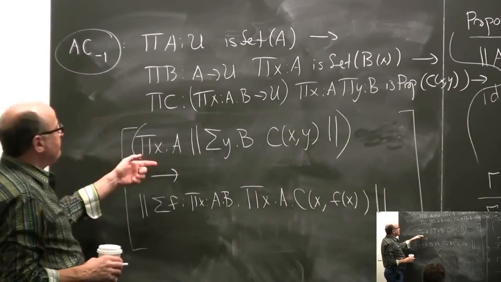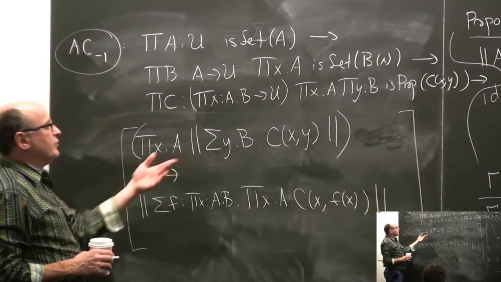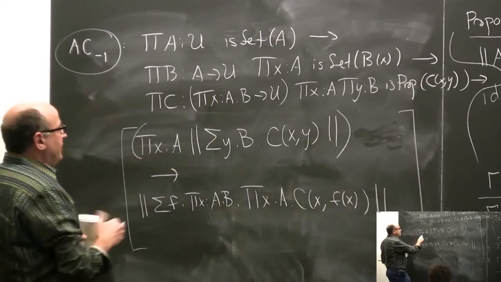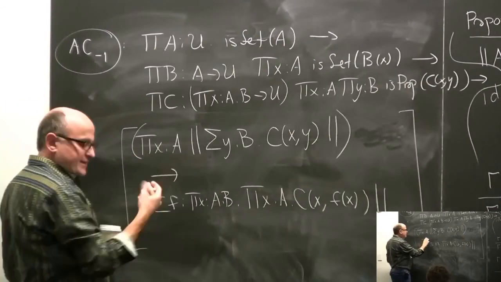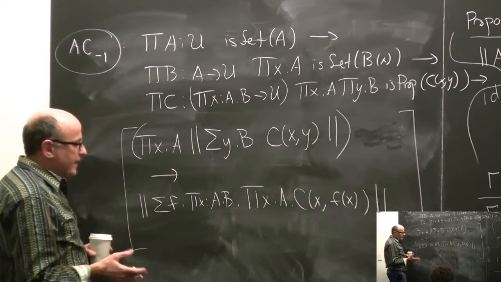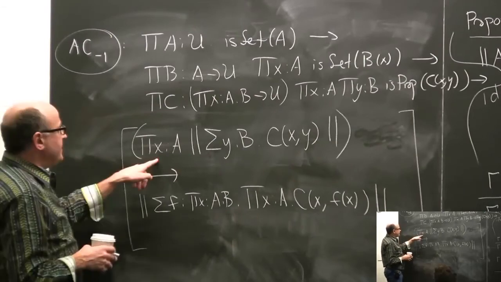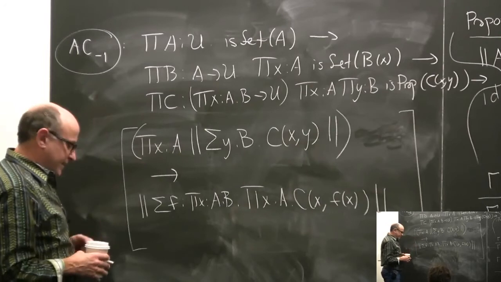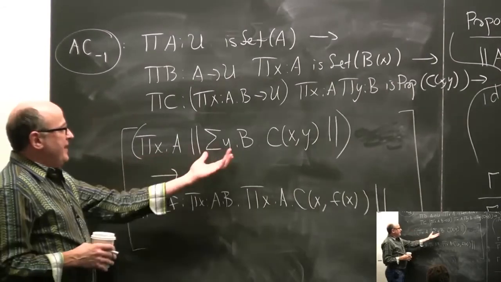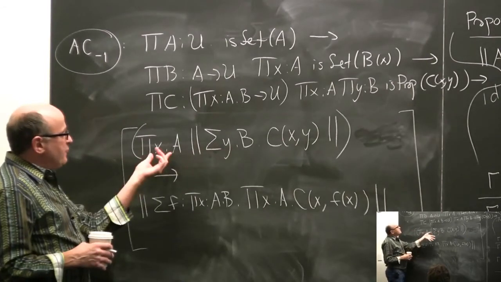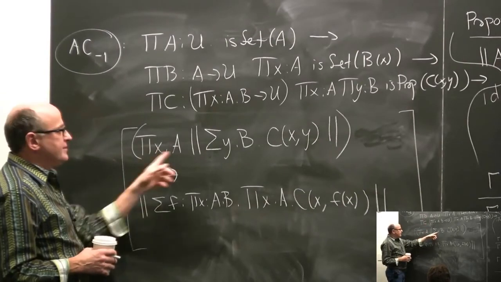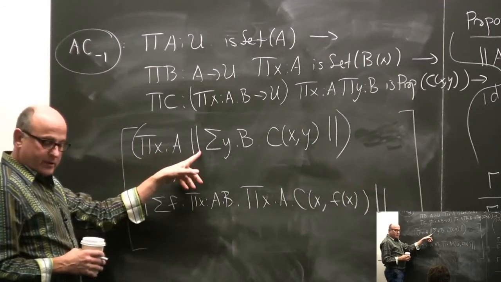Because what I'm saying here is, I'm using the truncation to express mere existence. I'm deliberately weakening my hypothesis. So in a certain sense, the reason the axiom of choice is an axiom, and one has to think about whether you accept it or not, is because this is kind of expressing the idea that there is, how would I say it, a scattershot choice, that whatever x is, there merely exists a y. I don't know what it is. I'm suppressing the idea of the functional dependency of the witness y on x, because this is a proposition.